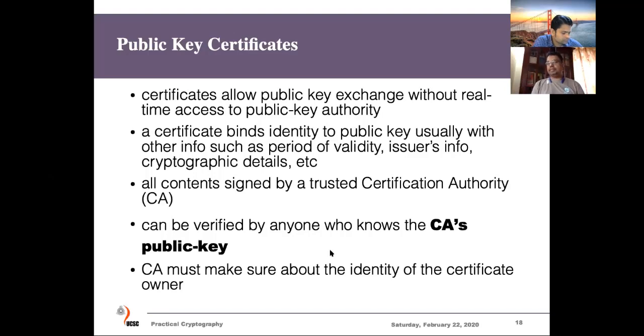So let me repeat. We have an initial problem: how are we going to distribute a symmetric key between A and B? For that, we introduced a solution based on public key cryptography. Using public key cryptography, we encrypt and sign the session key and exchange it between A and B. So the solution is perfect. In order for this solution to work perfectly, we need to properly distribute the public key of the end user. The party accessing those public keys should make sure the public key belongs to the proper end entity, that is A or B.